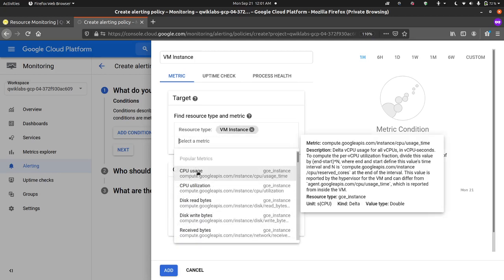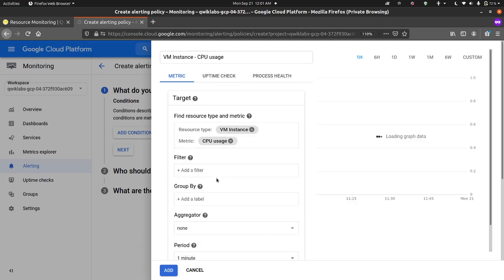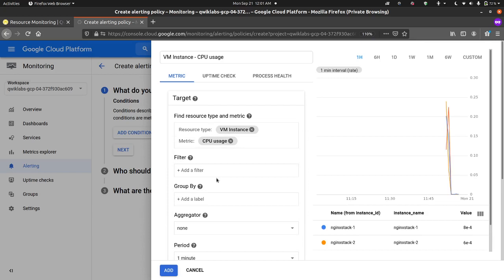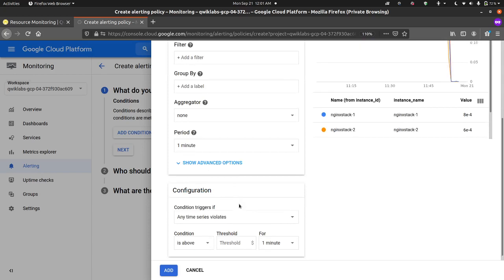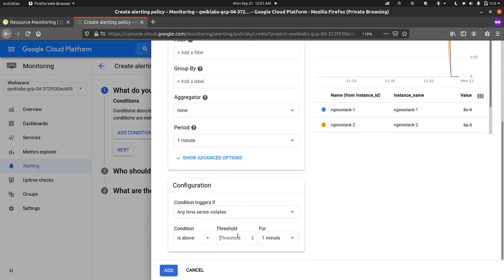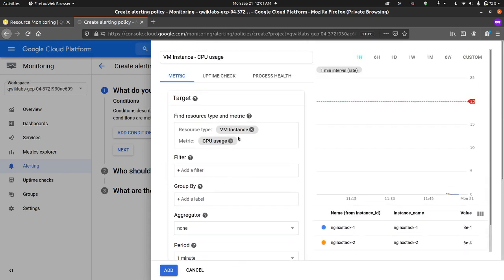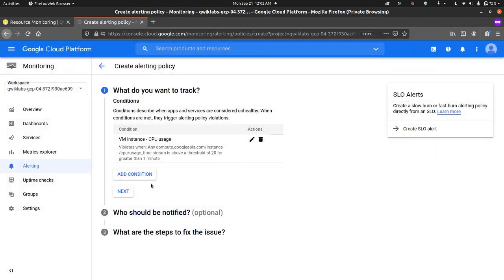Okay, VM. You would notice that the UI is quite different from what is seen in the video. But don't be startled by that. Just take your time to look at the appearance of the UI. Things are a bit different, but they still do the same thing. So we add that one.